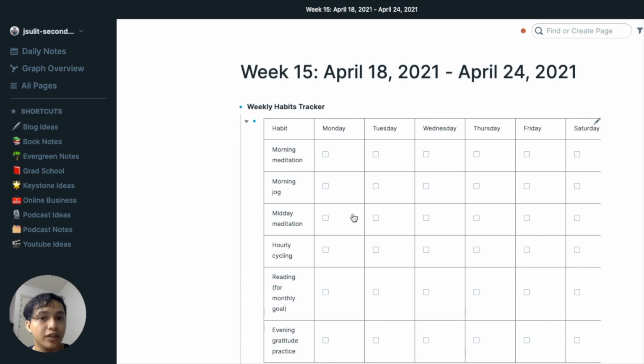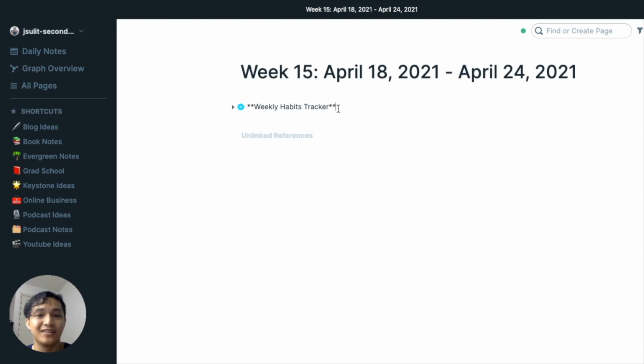Ideally, you want to create this at the start of the week. So if it's April 18, you put the range 7 days in the future up to April 24, and let's just say it's Monday today, and these are the things that I was able to do. So I'm just marking some of them. So yeah, that's how I would do it. But aside from tracking all these habits, what's the good thing about this table is I could reference it under another bullet point or item.